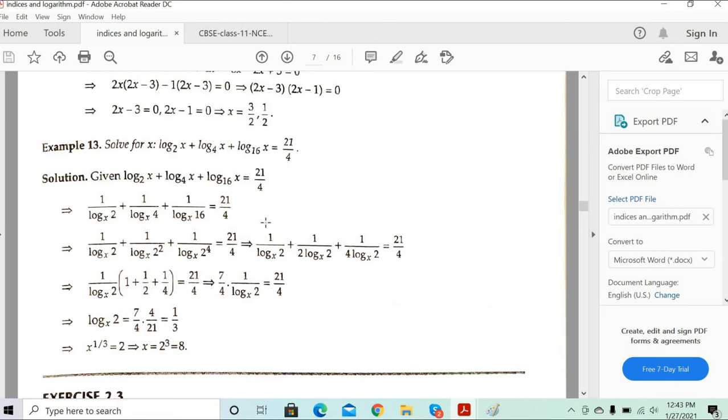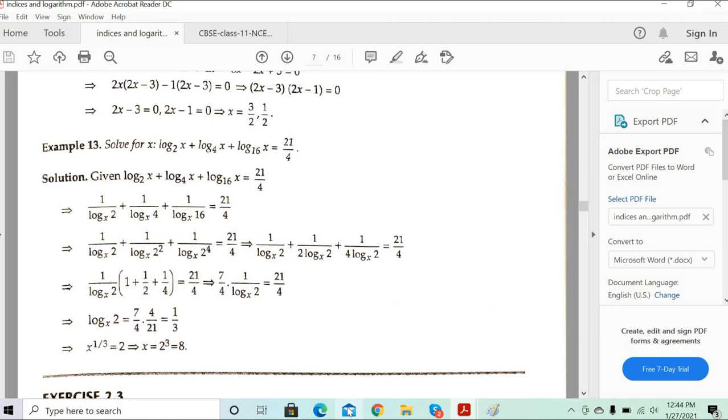Be careful with the bases, okay? Whenever the bases are different, you cannot do anything unless you make the bases the same. And you know how to make the base the same, right? Yes, sir. Okay, cool. You can use the reciprocal base property, so we don't have to change the base and make it the same as 4. Up to you. There are a number of ways to do this question.